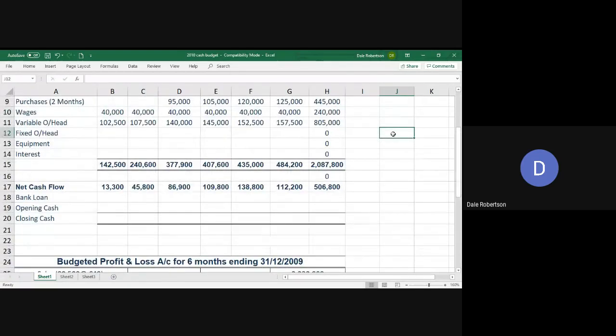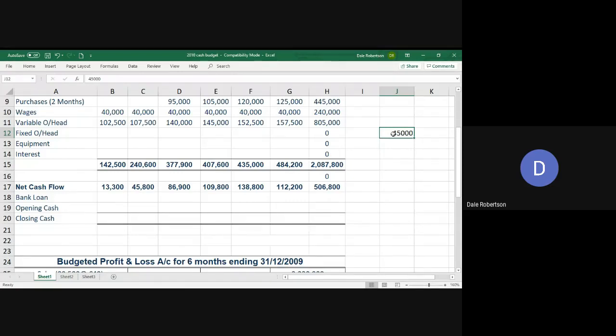Paragraph 4 of your question says that fixed overheads, including depreciation, are 45,000 euro per month. There's your 45,000 per month. But why does it say including depreciation? And it says they're payable as incurred. Well, depreciation, of course, is a non-cash expense. You don't have to pay anybody depreciation. You don't have to write a check for it at the end of the month.